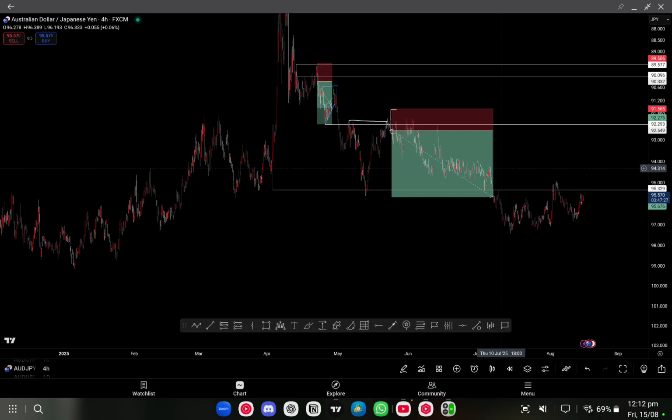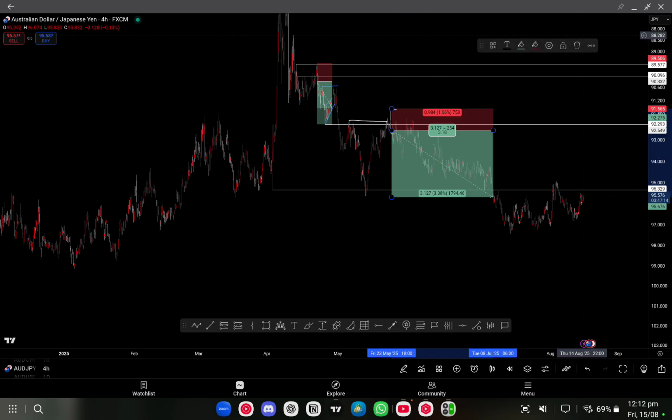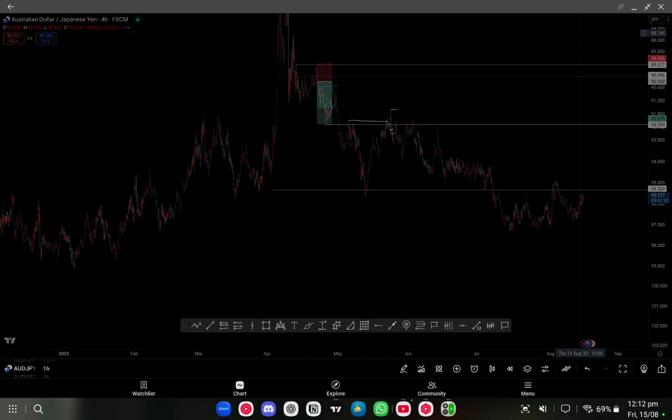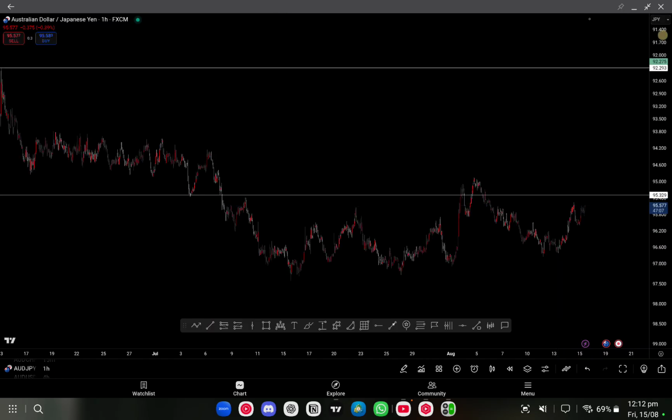So again, something to come to a realization with is you can't control the outcome of what price is going to do. But at the end of the day, I did walk away with 3%. It just took an extremely long time to get there. But then you go down to the levels of refinement, and I will just pull that up here on the 1 hour. And then you can just see close to that.